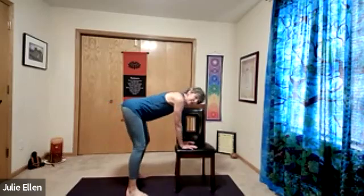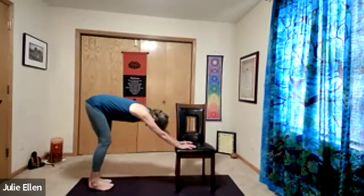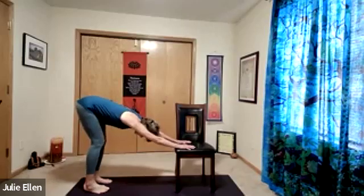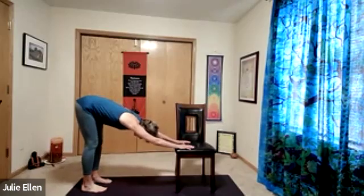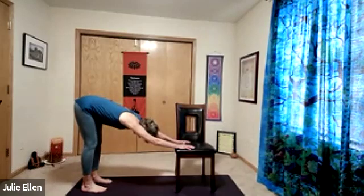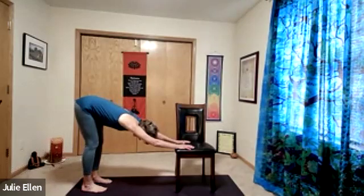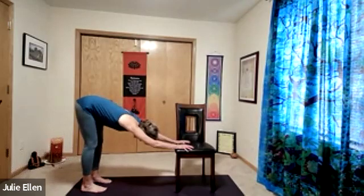Stay right here and come into your downward dog. Palms on the chair. Start walking back. Arms are very close to the head, to the side of the head and your ears. See if you can straighten out your legs. Definitely straighten out your feet. Feet are parallel. Deepen the breath. Pull that chin in towards your throat. Try to straighten the legs. Give it one more breath cycle.